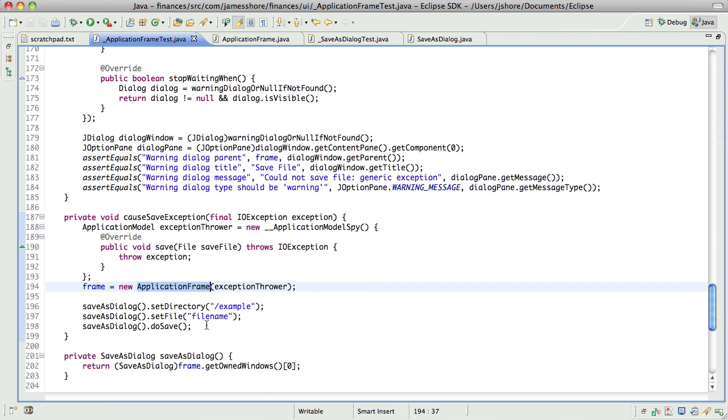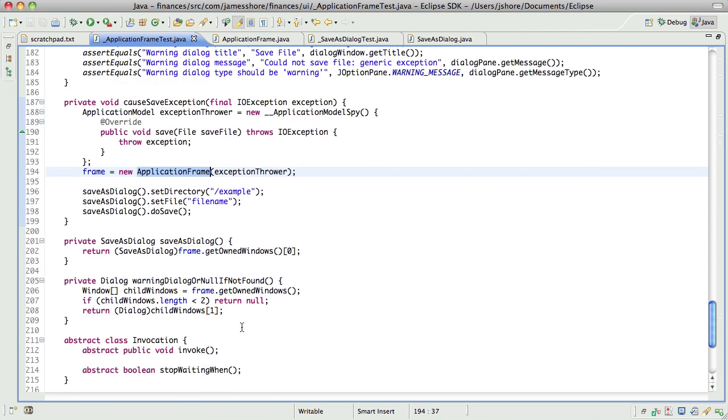So if we create a new save as dialog here, and we're passing this, our frame, as the parent, then we are increasing the number of owned windows. And that's messing up this sort of delicate balance we have here.